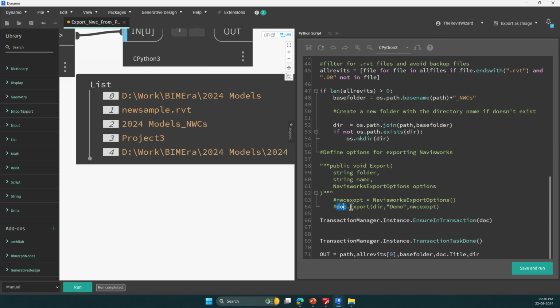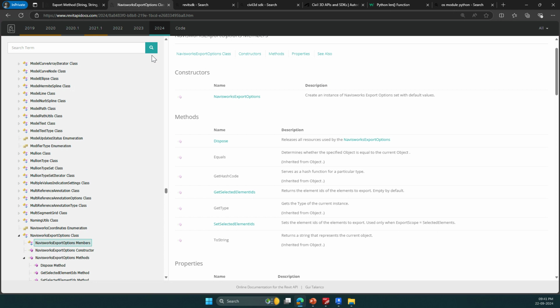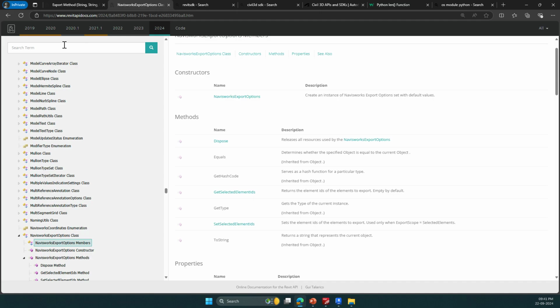So that means I need to open a new document at the back end. Do you get it? I'm sure it can be a little tricky to get at this point, but yes, I need to open a new file in the memory itself. So what I'll be doing is a new document. And how do I get to know how to open a new document? Similarly, how do we open in Revit? We go to file, we open a new document, right? So we'll be doing the same.